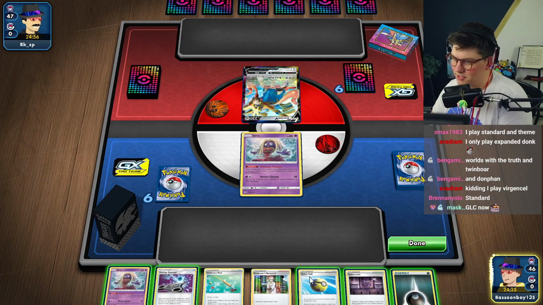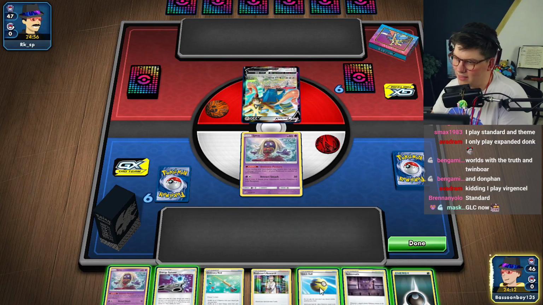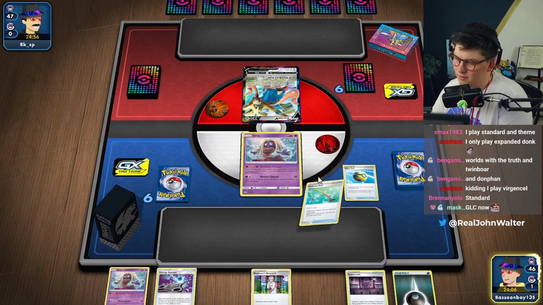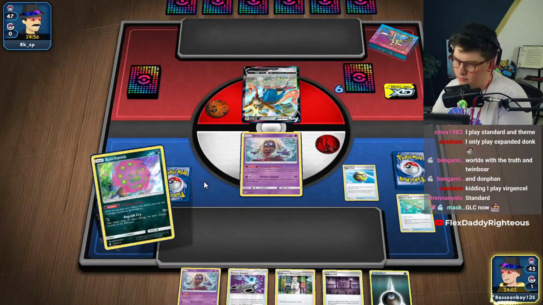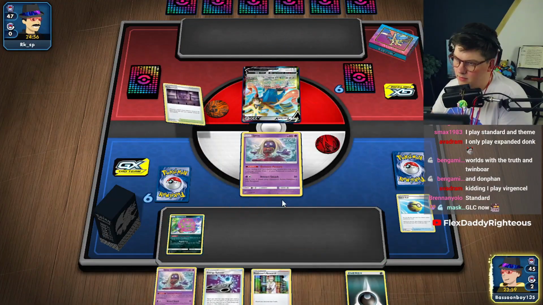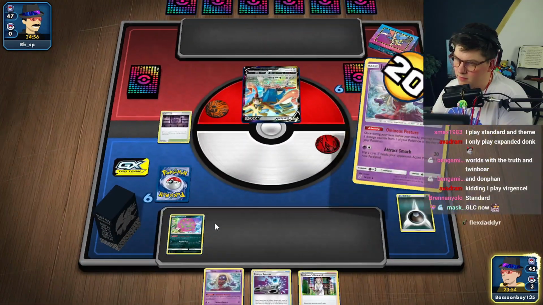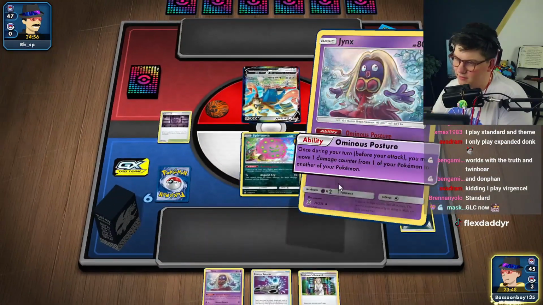A lot of me wants to just go Ordinary Rod. I don't know what decks are playing Swell. So my thought here is to Quick Ball the Bod for a Tomb. Spikemuth, retreat. Do this. That seems reasonable, right?